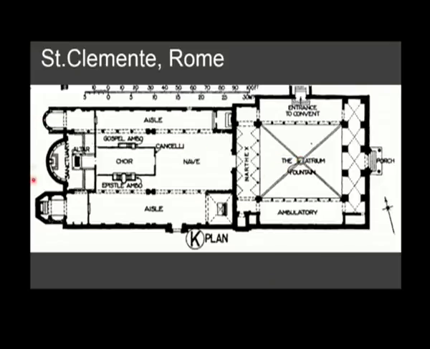If you see, this part is the church part and this part is the atrium part. The atrium part and the church part are separated by a narthex. This is a covered narthex. After the narthex it opens into a big nave, and the nave has on either side a clerestory of windows which provides lighting to the nave. On either side of the nave you have aisles, and each aisle is almost half the size of the nave in dimension. The nave is the main part, or the biggest hall, of a church.